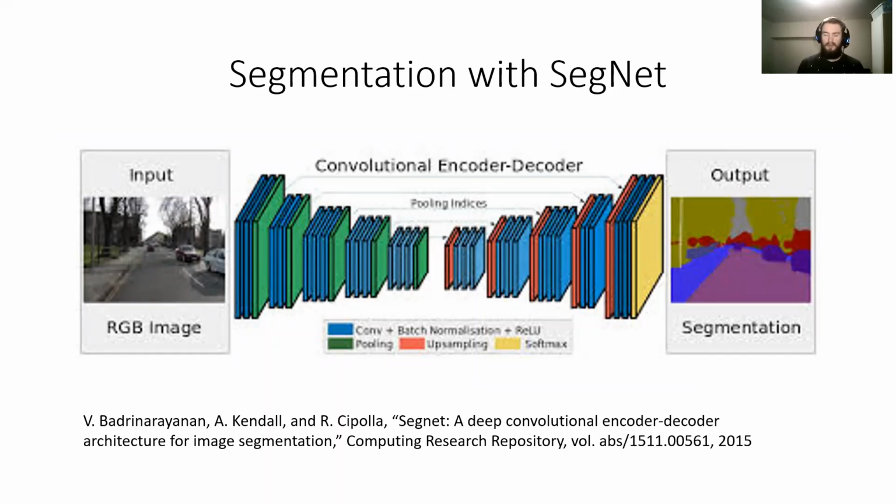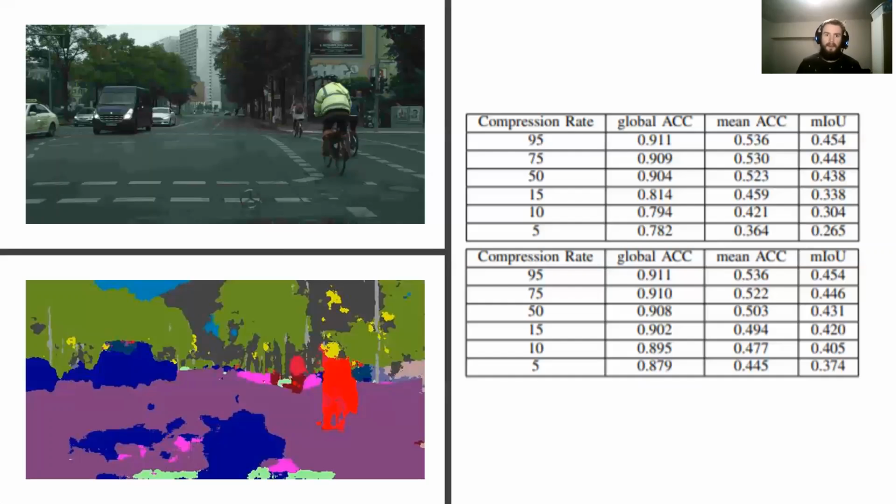So segnet, it's important to note, is an encoder-decoder architecture, otherwise known as bow tie architecture, and it will become clear later why this is important. So in the top left, we have an image that is being compressed with a JPEG compression level of 10. That means that it has been reduced to 10% of its original size. And as you can see, compression artifacts are beginning to creep in, especially on the road, and the network is picking up on this, as you can see at the bottom of the image in the forefront.